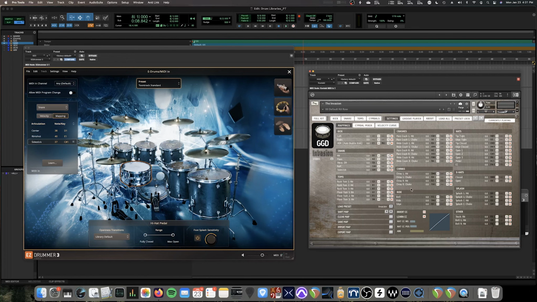So I'm going to fast forward here, and I've actually saved a preset. I've done this before already with this kit, so I'm just going to load that preset right now. Okay, so I have pulled up my preset that I've saved before. You can see here pretty much everything is mapped.